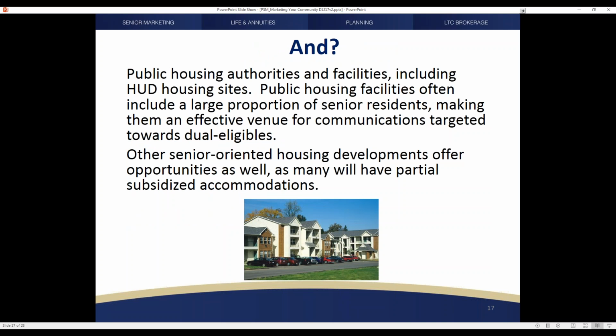In addition to going to where someone seeks care, or where they worship, going to where they live is a great way to actually get in front of people. So having the information about public housing authorities and their facilities and approaching them with that same sort of informational slant of, I have material that can help your people become cognizant of the programs that are there to help them, can be a great way of getting in and doing group presentations at these locations, or once again leaving information about where you're located as a resource in the community for them to come and ask questions, be it at a Walmart or at your office or at a Kroger or whatever other retail facility that you may be working with.